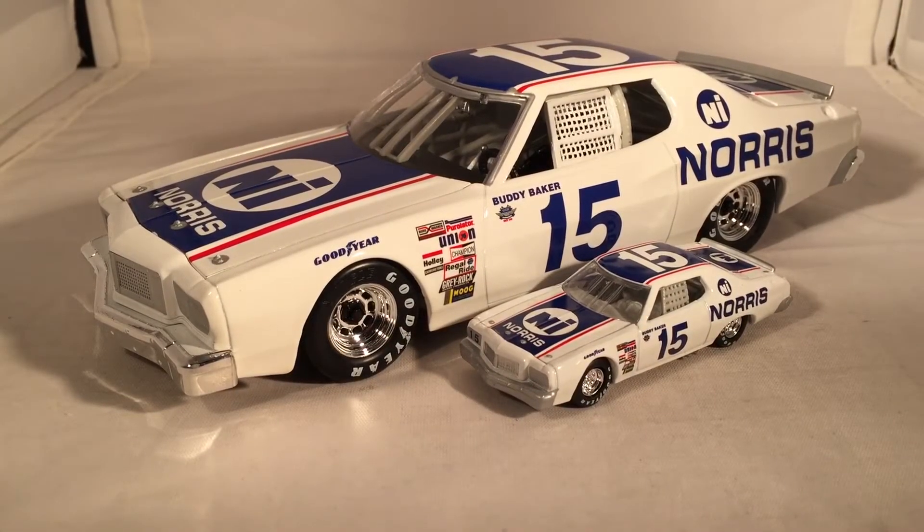If you want this car, I think it's getting a little bit rare — or it might be rare by now, I don't know. I bought it in one of the main street tents outside of Watkins Glen a couple years ago. You know how much I love my classic stuff, so whenever I can see a good deal for one, I'll usually grab it.